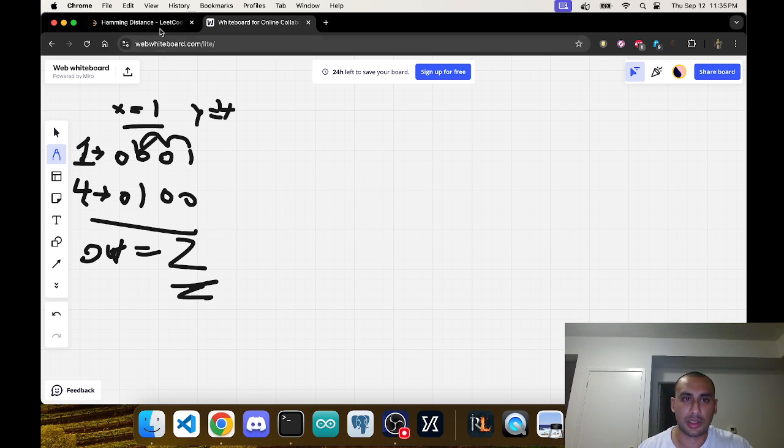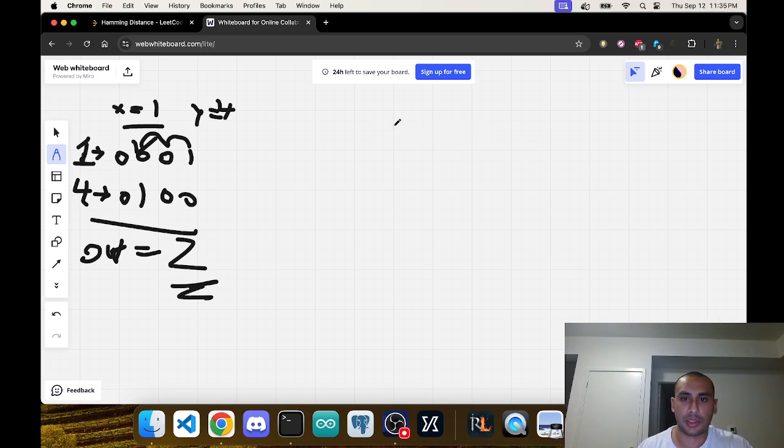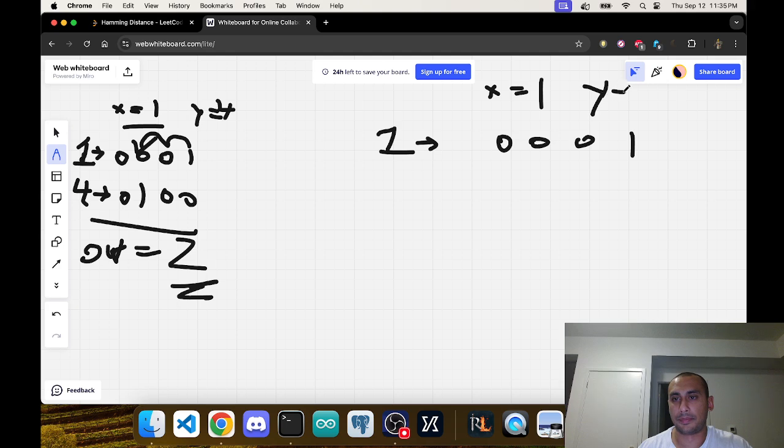See that? Now we could do the same thing with 3 and 1. So for example, 1, 0, 0, 1. So x equals 1, y equals 3.